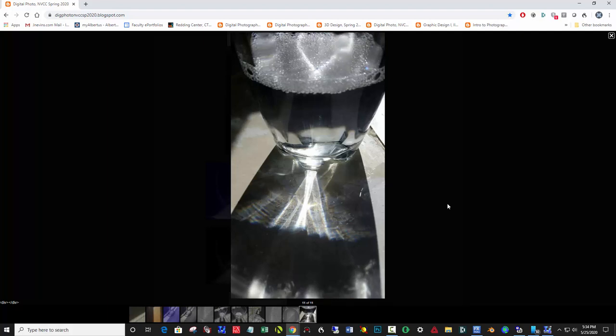I'll wrap it up with this. The class is all about seeing, and seeing light, and learning to see design. And when you can master, or at least get a handle on some of these issues, anything you do photographically is going to be infinitely better for the rest of your life. We're moving way beyond snapshots, way beyond taking pictures of things to record them, to remember them. Here's your vacation, click, there's the dock that I walked on, click, there's the beach off in a distance there. Click, there's a building across the street. We don't care about that, not for this class anyhow.